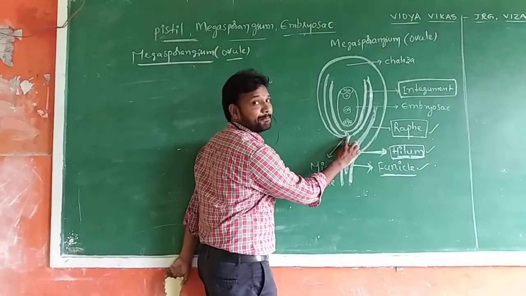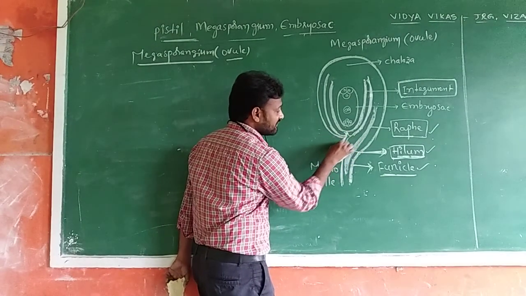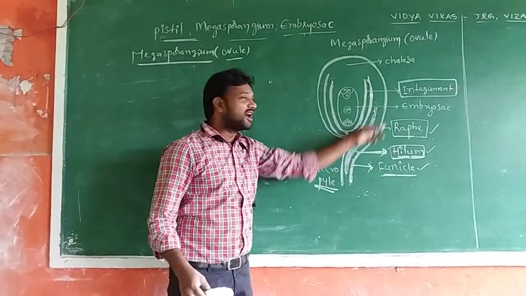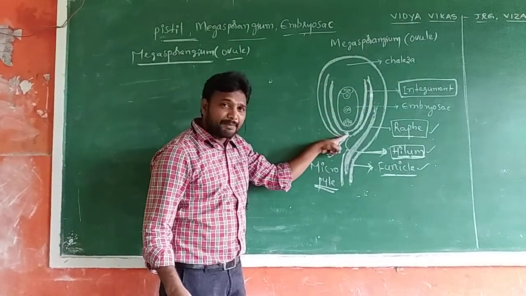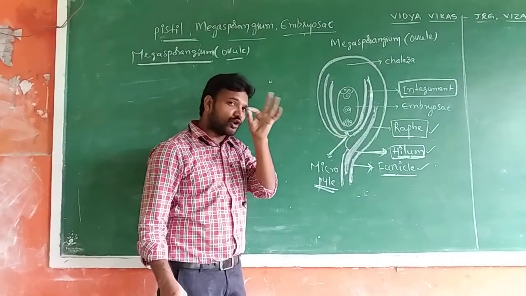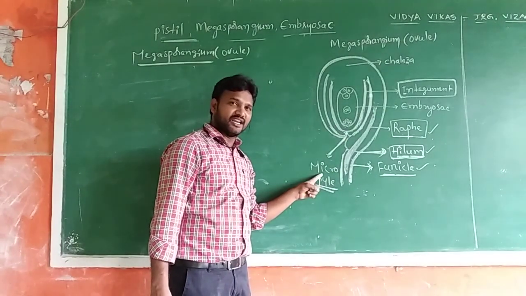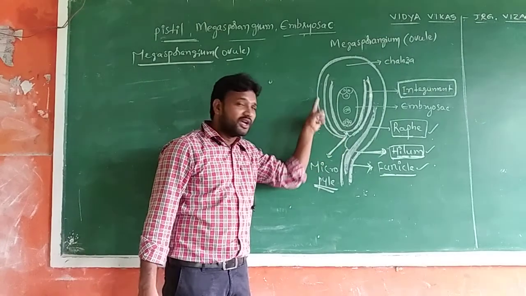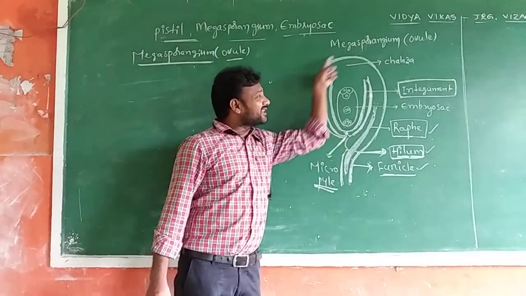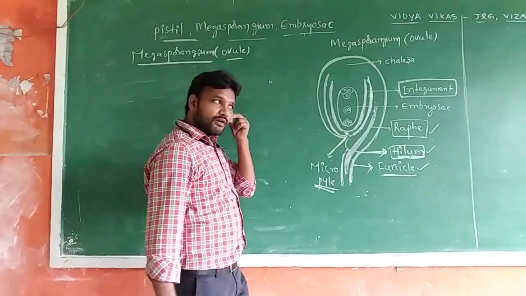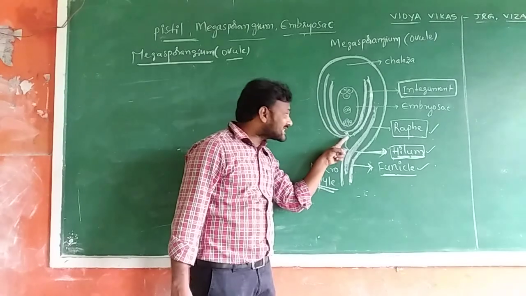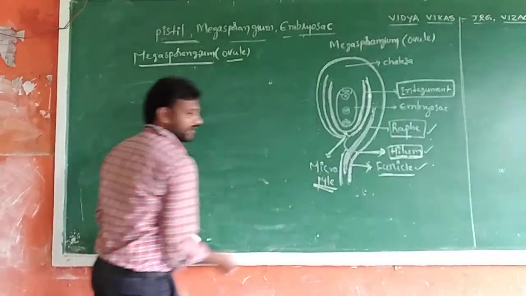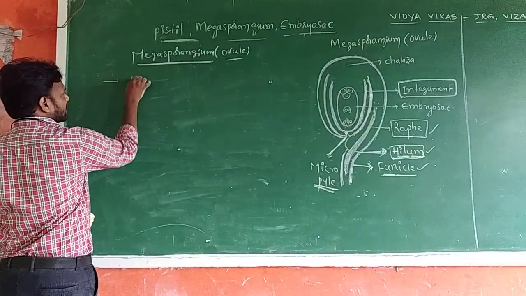Here at the tip, a small opening is there. This opening is known as micropyle. Ovule mottam kuda integuments cover ayi undavu nana. Apical region lo oka chinna hole untundi, pore untundi. Yes, that is called micropyle. So the ovule is covered by the integuments except the apical region. Ovules are covered by which one? Integuments, except the apical region. Here a small opening is there. This is called micropyle. So, very important next point.